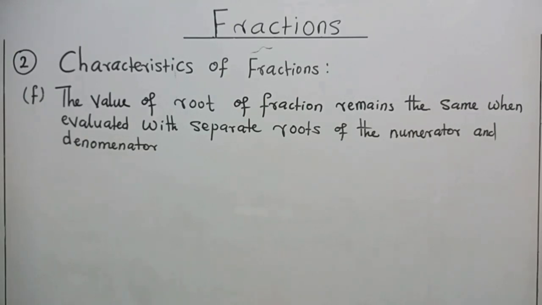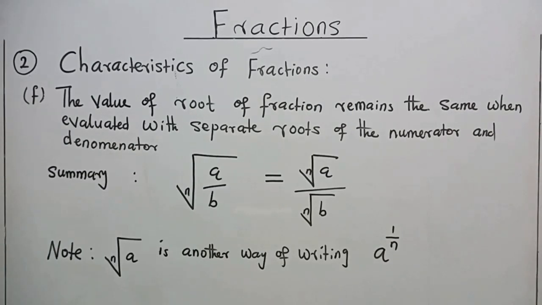Because root is just a different meaning of power, I would not repeat the examples that are going to highlight the application or the understanding of this statement. I'll just proceed to writing the summary of the process. Let us see. Now find the summary. It says the nth root of a fraction, which is a over b, is the same thing as the nth root of the numerator over the nth root of the denominator. Like I said earlier, watch this note here.